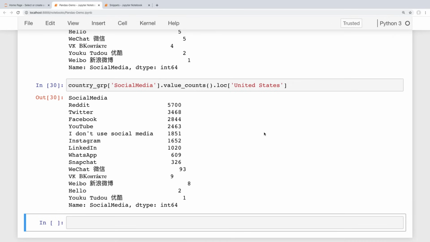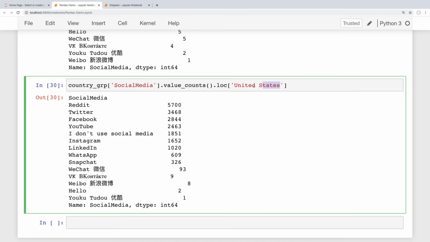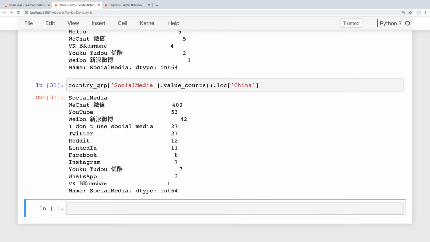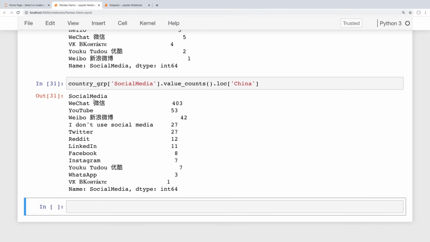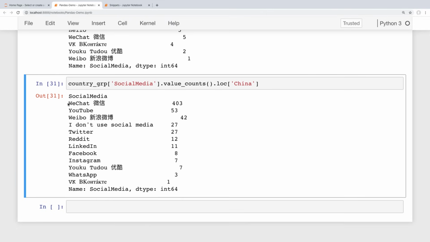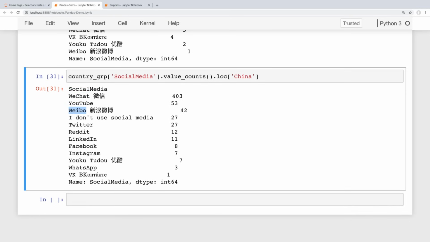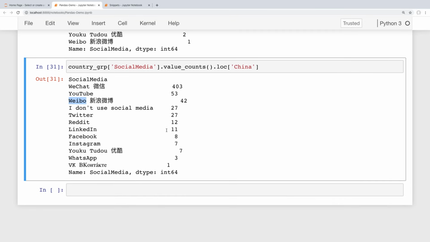I really like seeing the different results for different countries, and a lot of these sites I've never heard of. So for example, if we look at the most popular social media sites in China or in Russia, let me look at China here. We can see that it does look like that was a Chinese social media site, this WeChat, and then we have, I'm assuming this is pronounced Weibo, maybe. But yeah, I think that's very interesting.